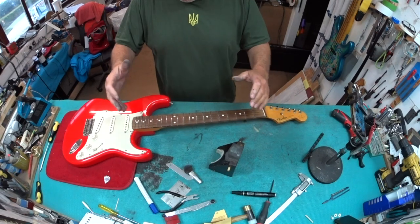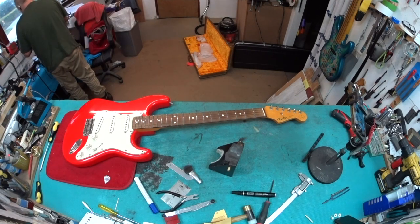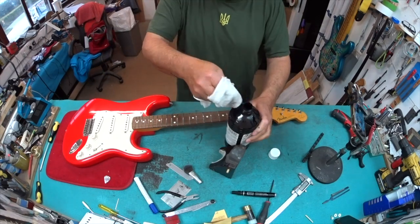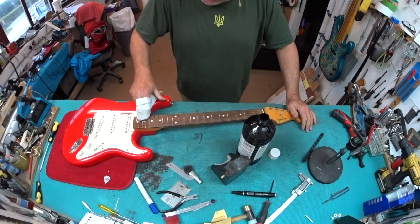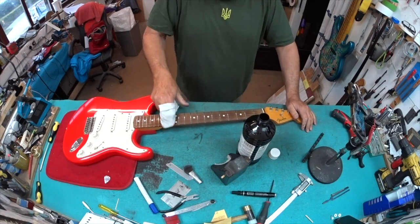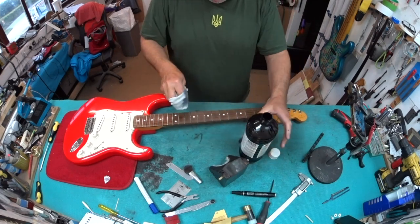Right, there is the re-crowned neck. But what I'm going to do next is clean off as much of the black pen as I can before I go into shut down quiet time, drink time. So I'm just going to do my first bit to get rid of the black marker pen on the sides of the frets, so that I don't have to worry about it when I come to polish. Get rid of the bulk of it right now. And you can see there's always some to come off, and it's just a cosmetic thing, which is nice.